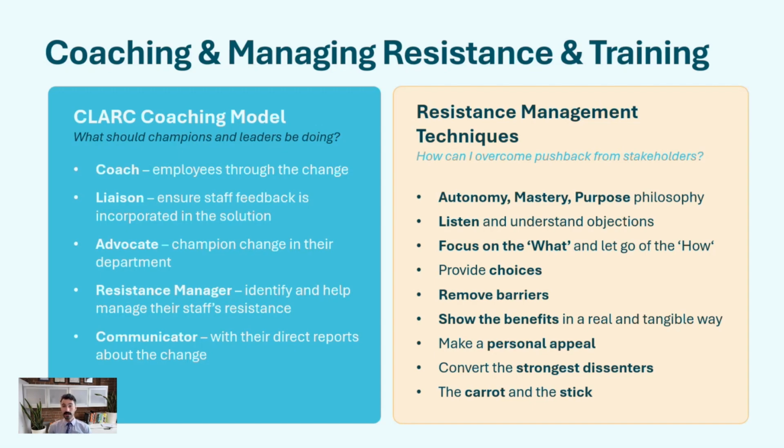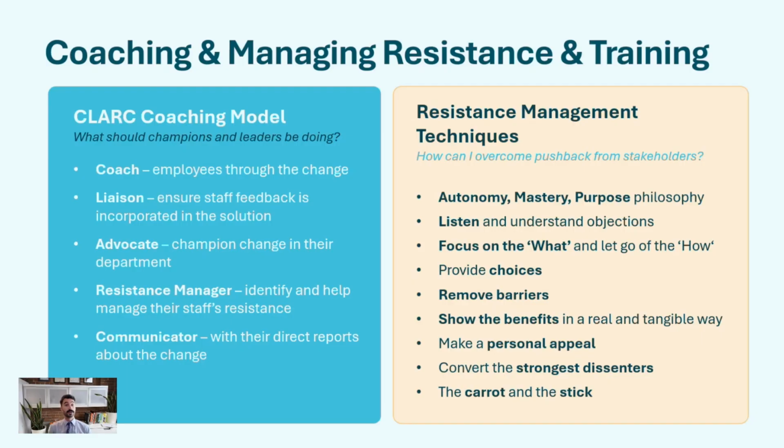The other thing that I want to mention here is converting the strongest dissenters. I firmly believe, and have seen through the projects I've done, that the people who can be the most vocally opposed to your project can also become the strongest supporters if you can get them bought into your project and your change. They're people that are often vocal. People in the organization listen to them. They have a lot of influence.